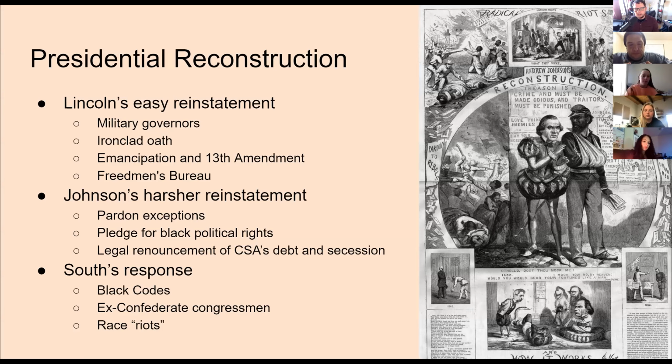Remember that if a state is not in the Union, for instance, we have territories such as Guam and Puerto Rico today, which cannot vote for president because of their territorial status. And so coming back into the Union is what will allow states to vote for president, and to send representatives to Congress and whatnot. So it's kind of in the president's best interest to be more reconciliatory so that they can get reelected, especially with those states that they bring back in. And Johnson would end up bringing in two states, Tennessee and New Mexico.